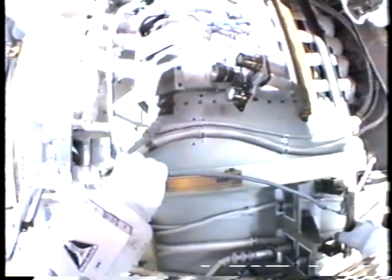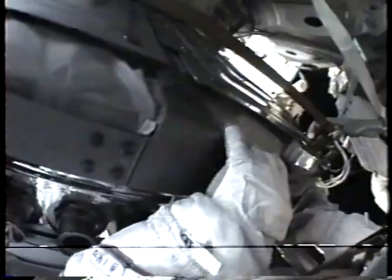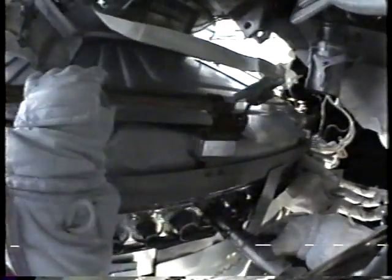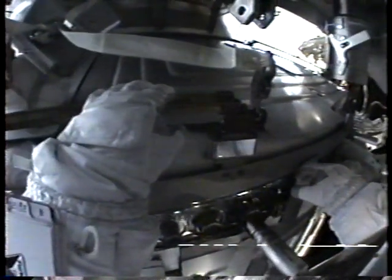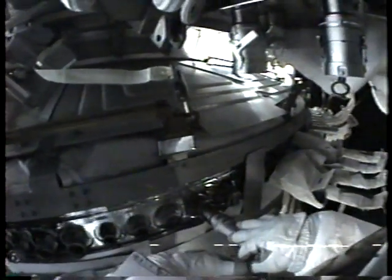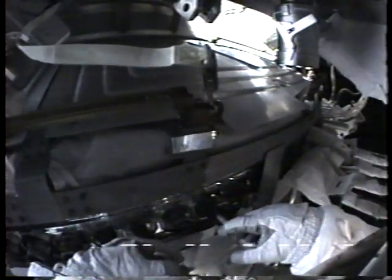Is IMB app port fan and is Node 1 cabin fan. M3 is also having a hard time. What do you think about using two of the caps that he has on his fish stringer now and just putting them on there in their place? And Atlantis, Houston, Roman, that sounds like a good plan. And by the way, for Tom's procedure, step 9 is confirmed.